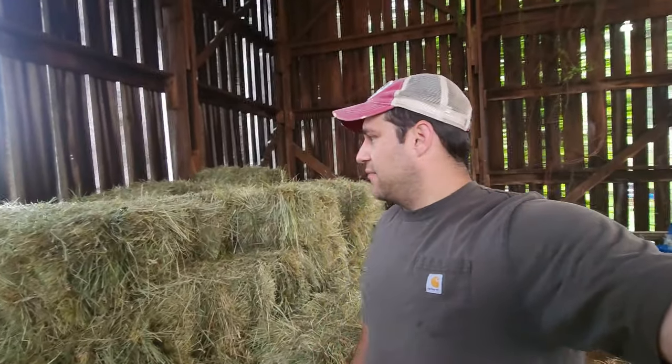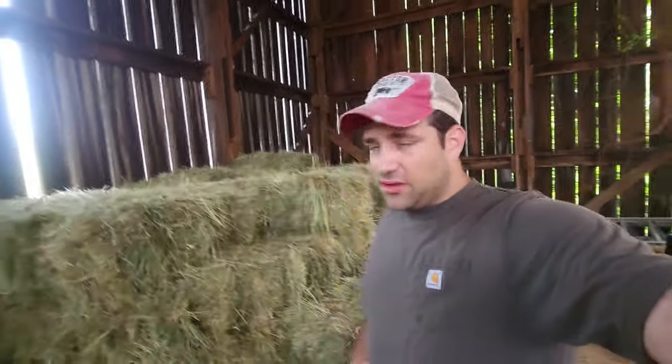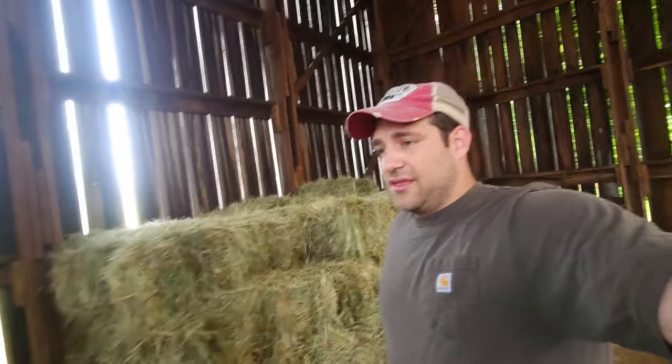So we need to tighten up the hay bales next time. But there's probably at least 50 here. So pretty good for our first run, but we can definitely do better. I'm pretty happy overall with our first try with that hay baler that sat outside for probably a decade, who knows. But yeah, we're gonna be working on the hay baler.